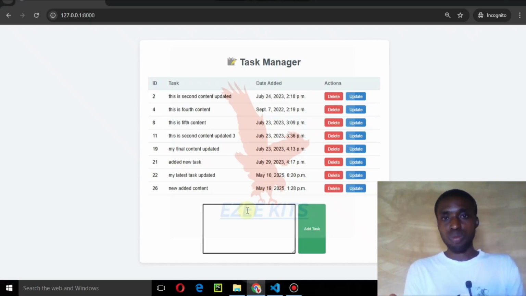So why do I want to make use of Django, why is Django mainly being used, and why should you not use Django? Django tends to make things a little bit slower, though some alternatives are faster. So why should you use Django? When you are doing a whole lot of authentication and other things, Django tends to make things easier for us. Django provides us a whole lot of forms that you don't need to start writing from the beginning by yourself. For instance, when we want to do user logins and user registrations, Django provides all those forms for us, and a whole lot of other things to make things easier.